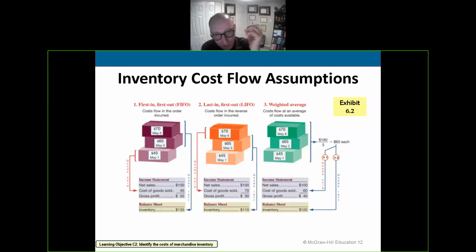The way it works is that for the cost of goods sold, I record the first purchase amount. I record the first purchase of inventory amount. That's going to be my cost of goods sold amount. Again, the reason for that is because whatever came in first is what I'm going to sell first. First in, first out. So the way it works is for the cost of goods sold, it'll be the first purchase that I made.